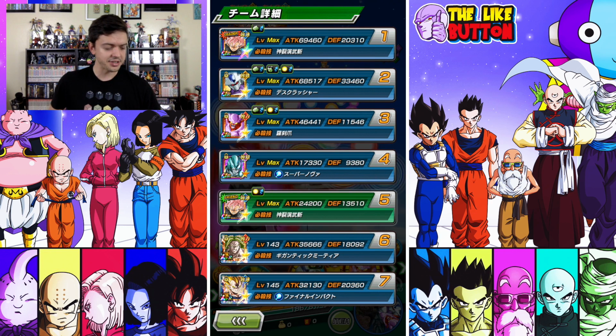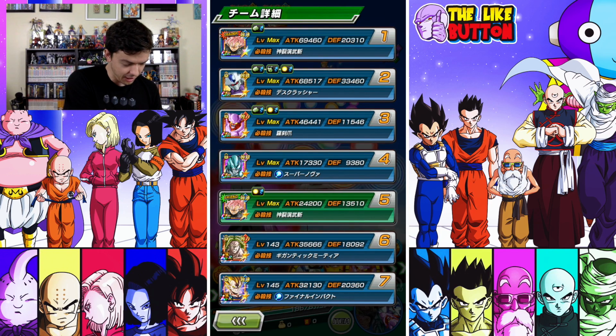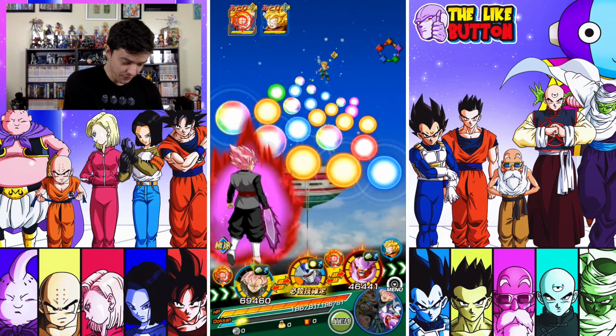And then I got, honestly, the Broly and the Vegeta there for the gimmick. I pulled Majin Vegeta, I'm going to use him, damn it. That's how I feel about that. So let's see how this works out. Okay, what's my defense looking like? 32,000. I'm used to having my Cooler be at around 70,000 defense. This is kind of ridiculously low if you think about it.